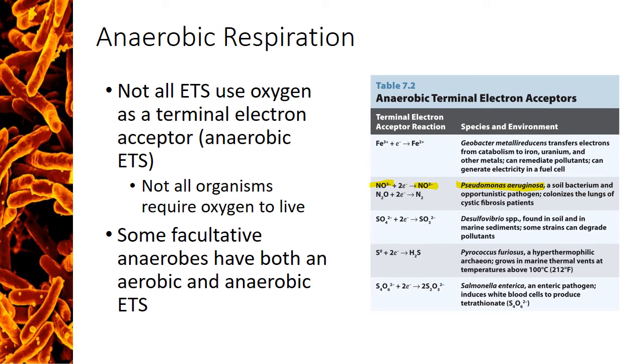I highlight this to make sure everyone realizes that not every organism will die if you take away oxygen, but instead they might be able to rely on other molecules the same way you rely on oxygen. Facultative anaerobes, which can use oxygen if it's present, but can switch to anaerobic metabolisms if it's absent, often have multiple electron transport systems, one that uses oxygen as a terminal electron acceptor if it's present, and another that uses something completely different as the acceptor if oxygen is absent. Alternatively, some facultative anaerobes do rely on fermentation in the absence of oxygen instead of performing anaerobic respiration.